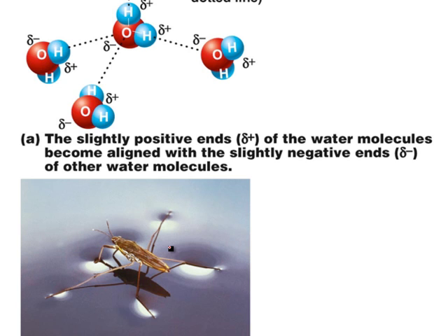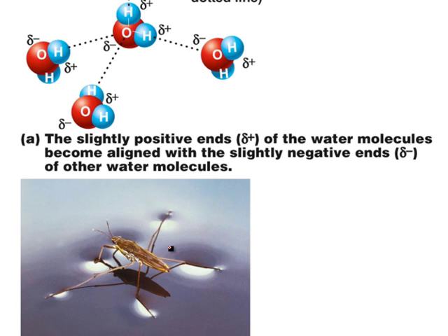Hydrogen bonds are also important in keeping very large, important molecules together. Anybody ever hear of DNA? Deoxyribonucleic acid? We're going to see that hydrogen bonds play a big role in holding that molecule together so it can keep its integrity. So hydrogen bonds in chemical reactions are going to play a big role in the way things react with each other.